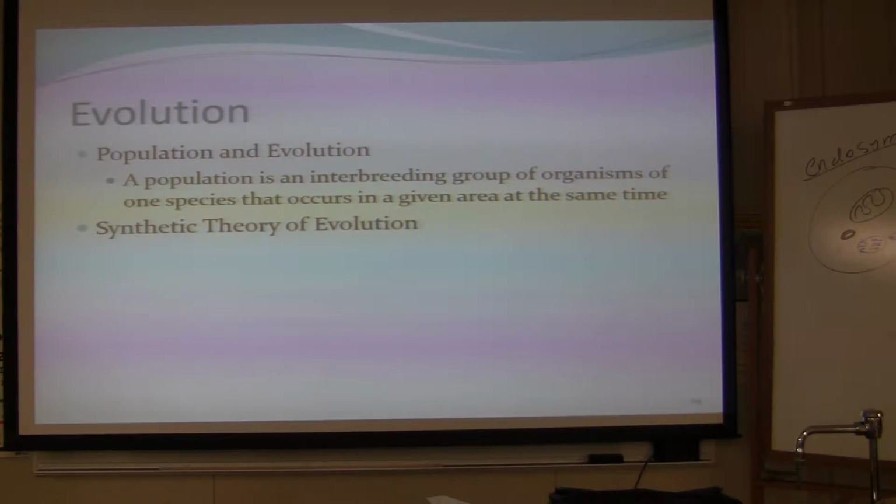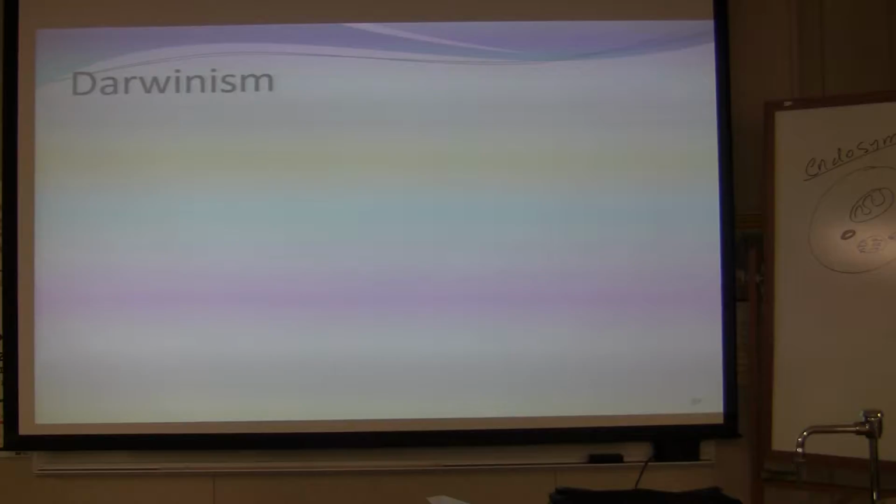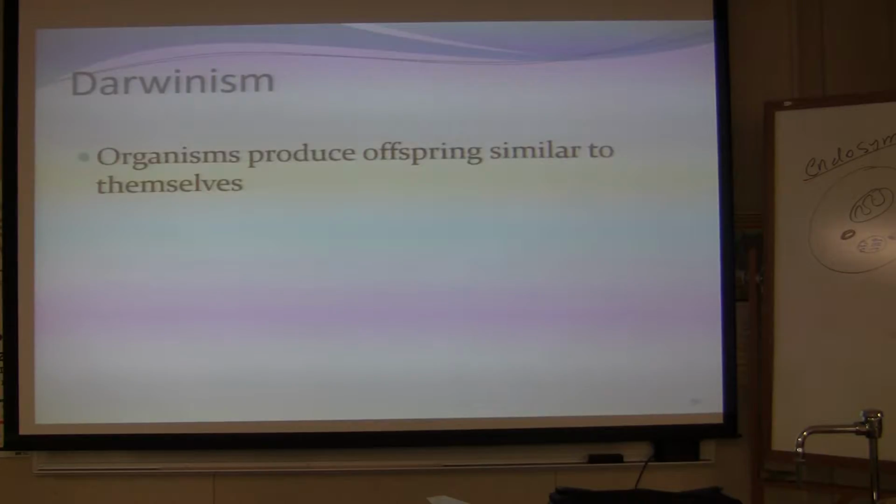Anyhow. The synthetic theory of evolution says that Darwin's theory of evolution and the science of genetics and Mendel, when you put the ideas of Mendel and what Darwin put together, that came up with a new idea, they call it neo-Darwinism, which is the synthetic theory of evolution. The synthetic theory of evolution is when you put Darwin's theory, which I will talk about in a minute, and Mendel's laws together, that is called the synthetic theory of evolution.